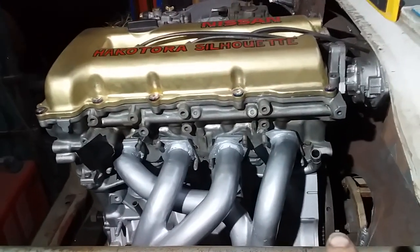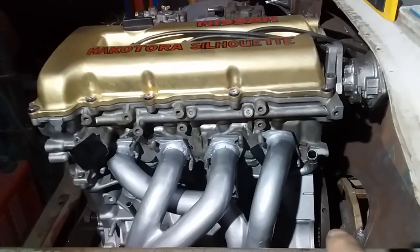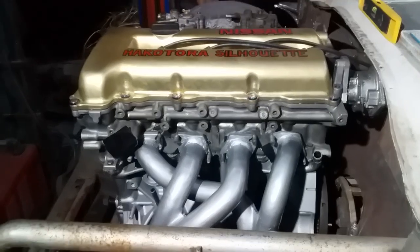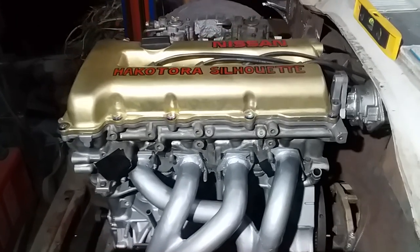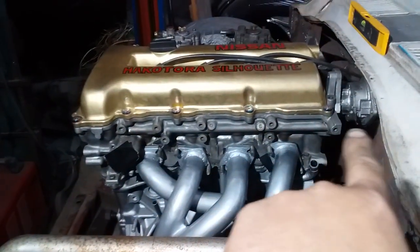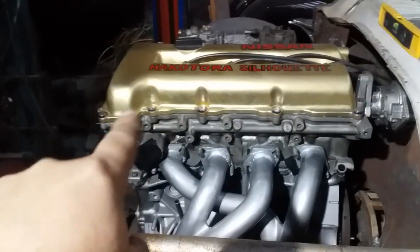You can see the flywheel on the engine itself and the prop shaft, so I'll just have to get an adapter to connect the two together. This engine is obviously coming out of a front-wheel-drive platform since the distributor is in the back and not running off of a gear from the cam.